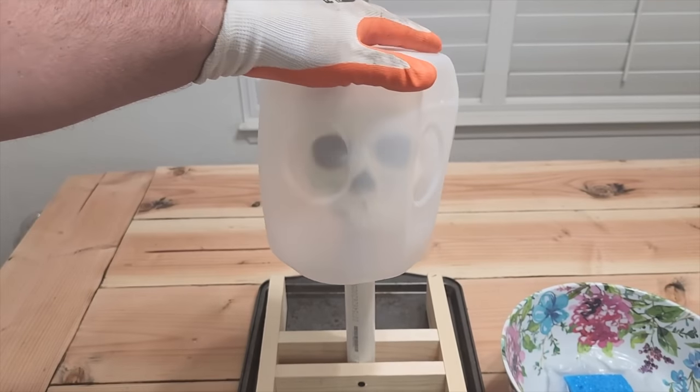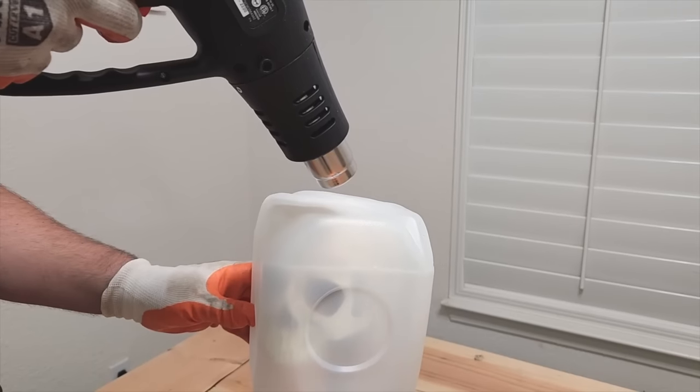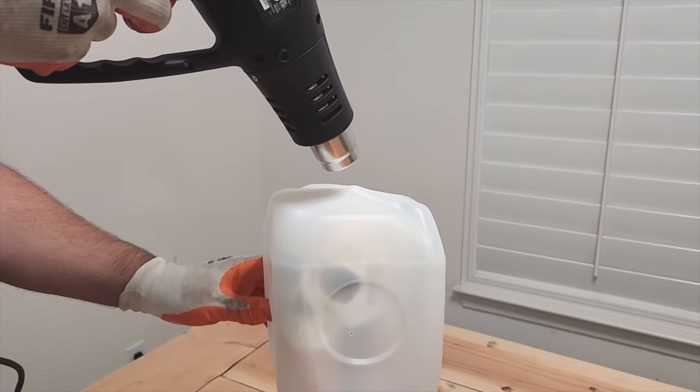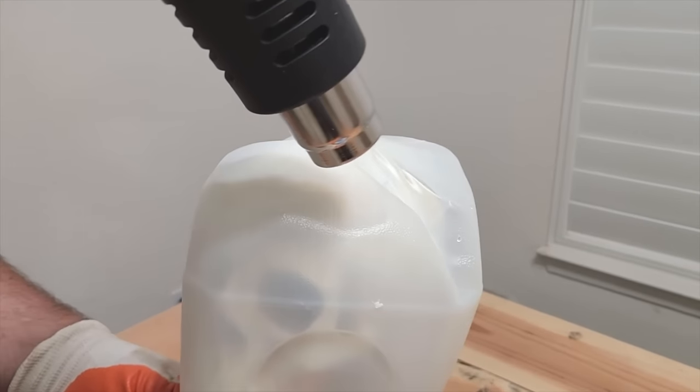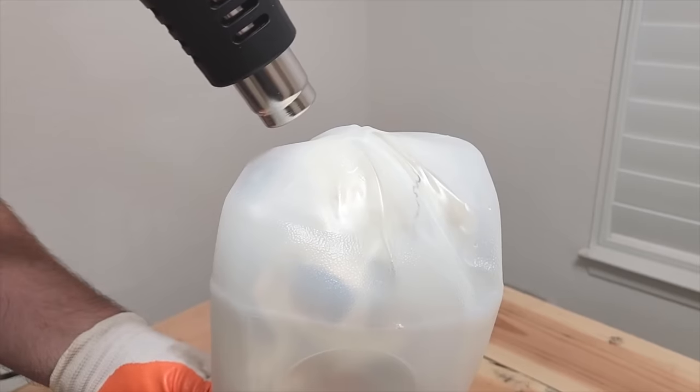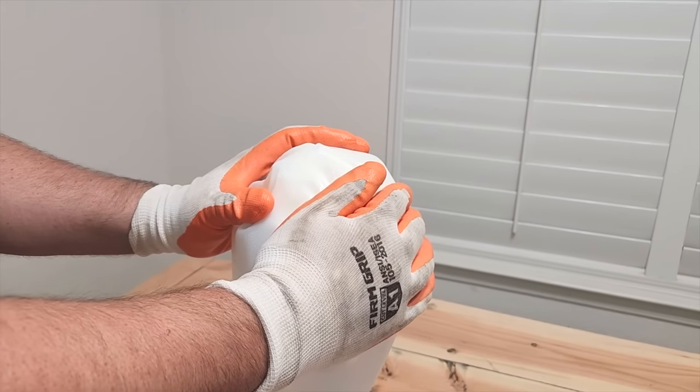Take that cut out milk jug and we're going to place it right over. Let's grab that heat gun again and we're going to just start heating up the top of the jug. We want to start forming it around the skull. The secret to know if it's ready to shape is it will turn from cloudy to clear.